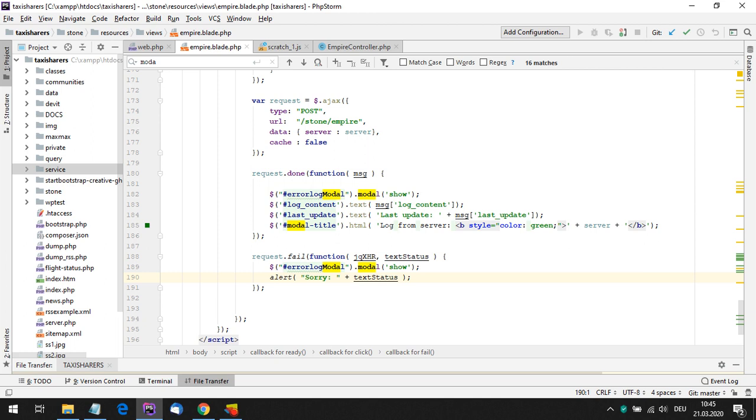Okay, so what we have fixed now is that display is only after we have the request done, after the data has arrived back from the server. Only then we do modal show and immediately replace the content. Okay, deploy it.